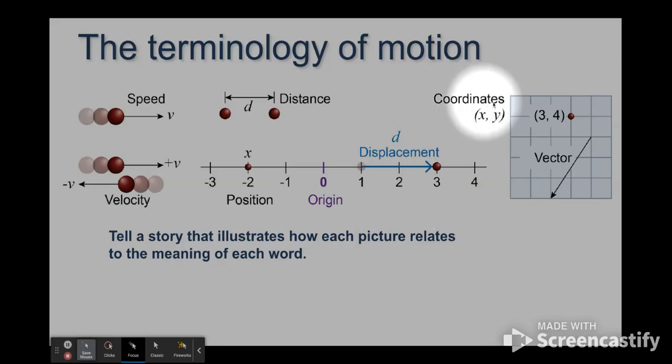These are coordinates, remember that? Our X and our Y. And now coordinates are used for dealing with motion in 2 directions. So you don't just have like a horizontal line. Now you have motion at an angle. A vector is symbolized by an arrow. And obviously the head of the arrow, the triangle at the end, is going to tell us about the direction that it's going.